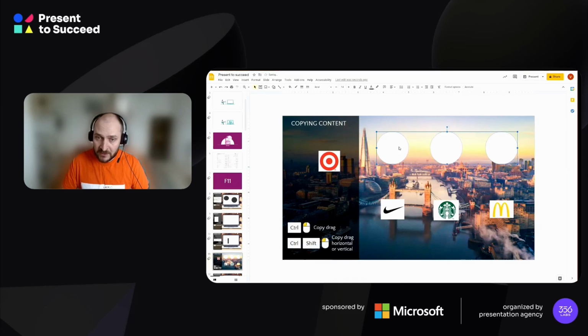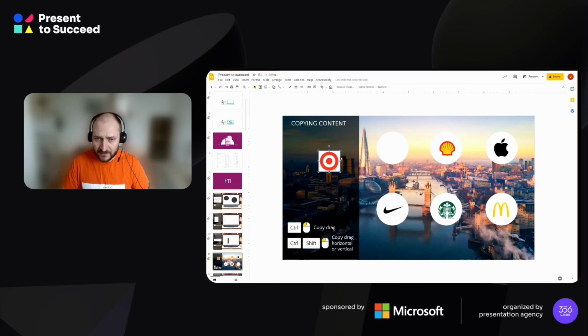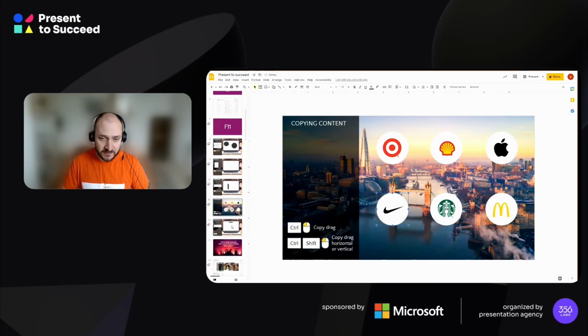Holding down Shift, you can select multiple objects like so. And then if I hold down Control and Shift and just nudge these ones down here as well, perfect. So now I've got all of my circles, I can just send them to the back, and now all of these logos sit on this slide in a much nicer environment. Maybe a little shift of the logos themselves, but a really quick way of creating multiple shapes on a slide.